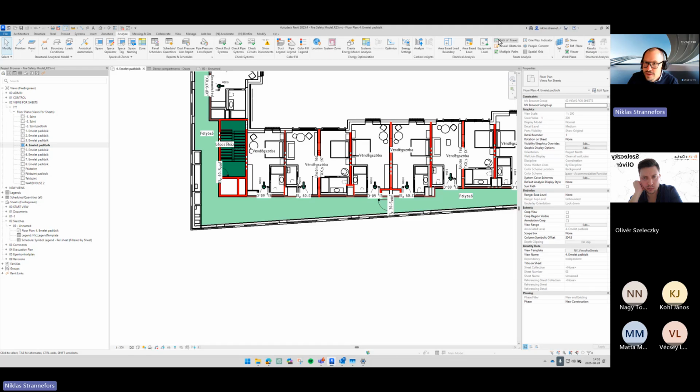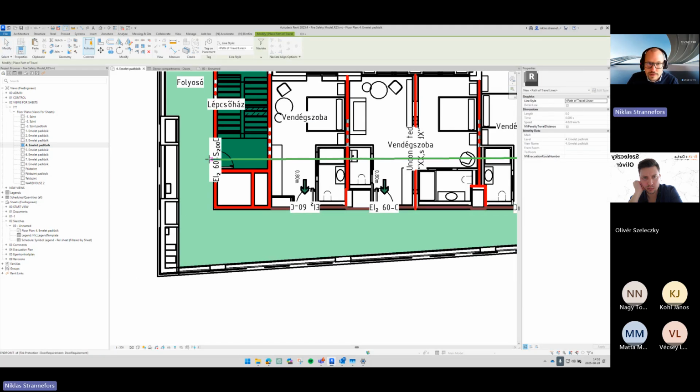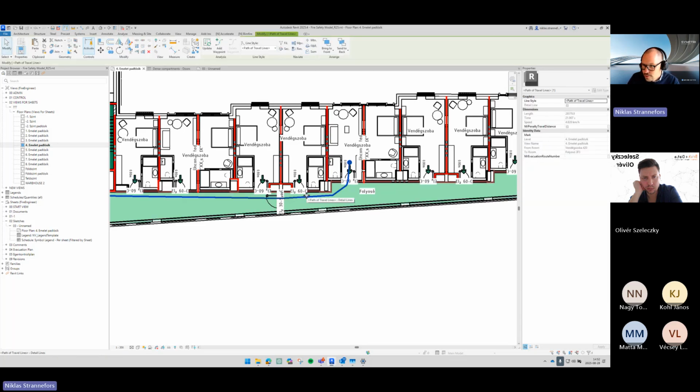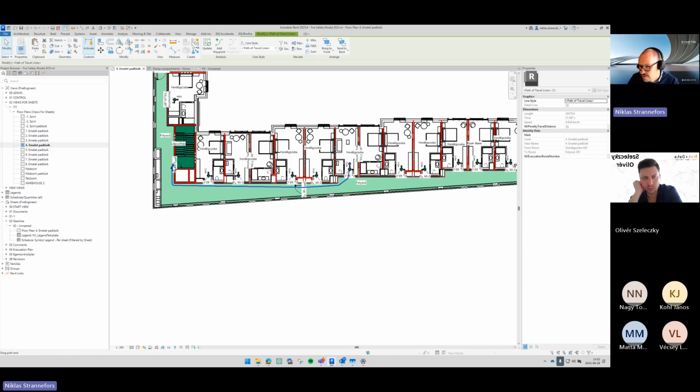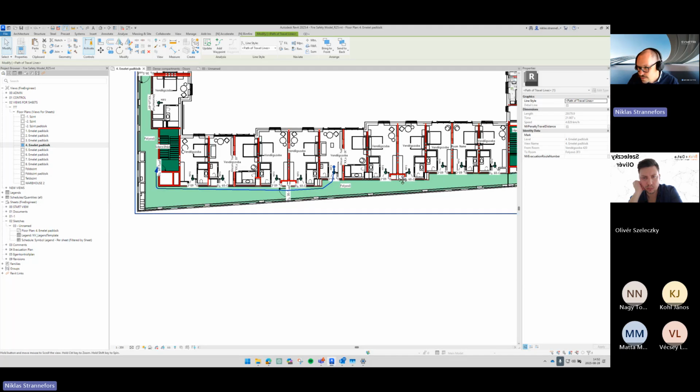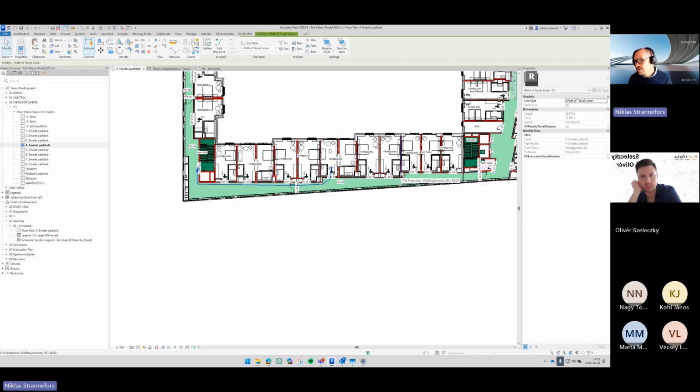I'm going to sheet. But how it works is basically from here to here, and it just figures out the fastest distance. So what we're doing is we're going to select the space, and we're going to find which point in this room will be the furthest distance. So you can see how long it is to each one of these. But it's not going to work like with the dead-end corridors. If you have multiple exits where we need to multiply, depending on accommodation group. I'm assuming it's the same in Hungary as well, depending on accommodation group. If you have 2 exits, you need to double the length at that part. Or not. When you calculate the travel distance.